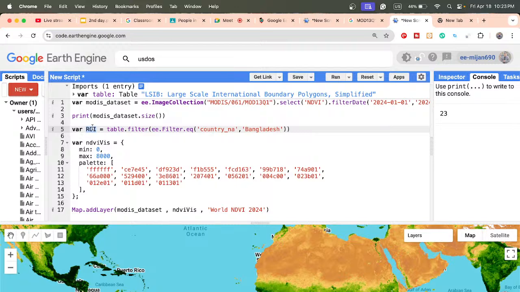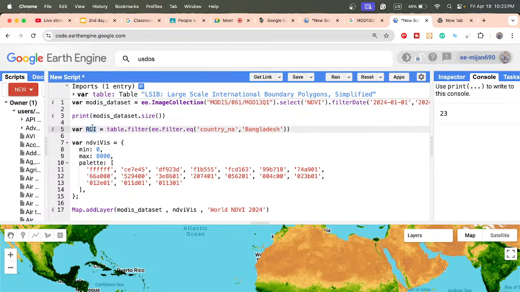to system:time_end. System time start to system time end means that in my code, I already defined the start time and end time. Basically, between this time period, we find a total of 23 images. So when I apply this system time start to system time end, it includes in the time frame all of the images, a total of 23 images I multiply. So this is the function.